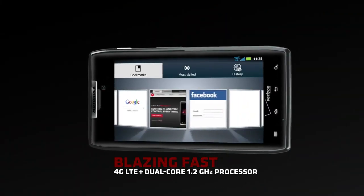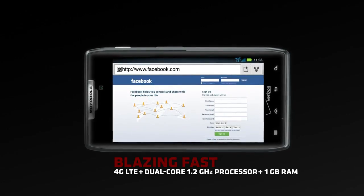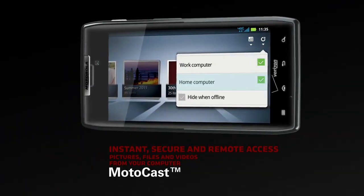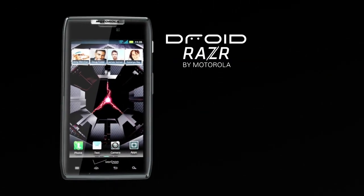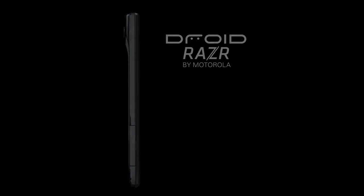When you open up the phone, at first glance you're going to see the Android operating system. Inside the phone, you're going to see some new components we haven't seen before. It has a 1.2 gigahertz processor — older phones are 1 gigahertz or a little bit less — so it's a little faster and more powerful. It's also a dual-core processor, which means it can do two things at once. Additionally, the phone has government-grade encryption, which is really great for average consumers but also business pros who need extra protection.